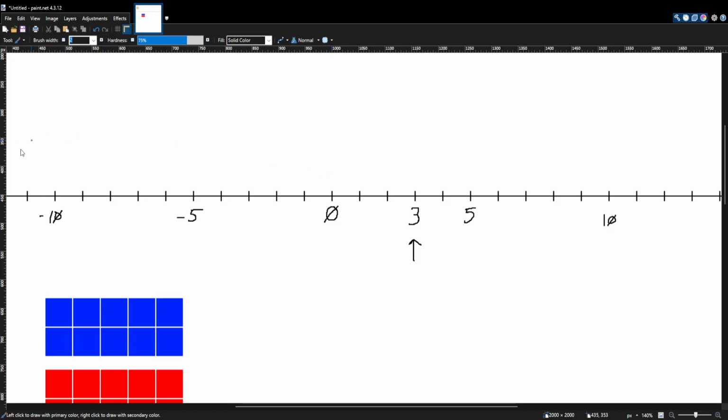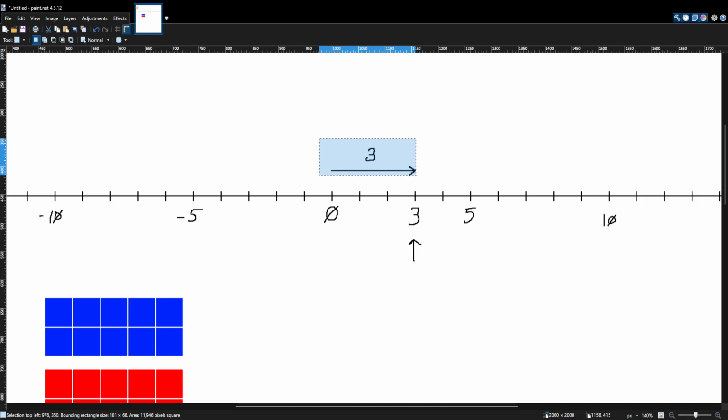Another way of doing it is to draw an arrow going from 0 to 3, drawing the point in the direction of movement along the number line, because we always start at 0. 0 is our starting point, at least for addition and subtraction. And so then I can label this number 3, and so this arrow represents the value 3. I can then move this arrow around.